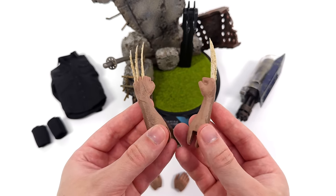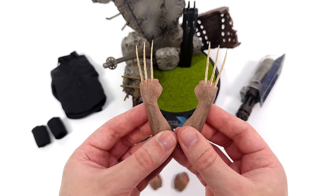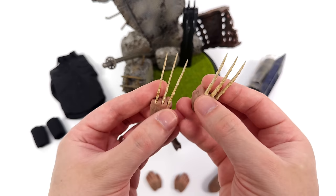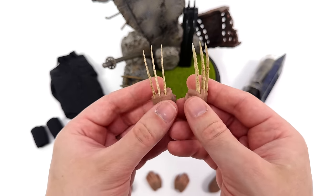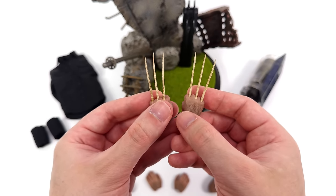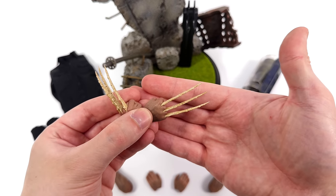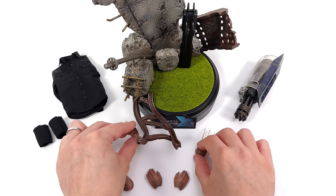I just wish we got more swap out seamless forearms. We only get one set with one gesture — just the closed fists with the claws sticking out. Some open palm hands with the claws would have been nice too. There are also regular fists with the claws sticking out that aren't seamless, still with great detail on the back with the hairs and a little bit of speckling of gloss that looks like sweat. The bone claws have washes in the crevices and are done in an almost beige colour so they genuinely look like bone. They are really prickly — when you're switching these out, try not to spike yourself. You also get regular closed fists and some open palm hands.